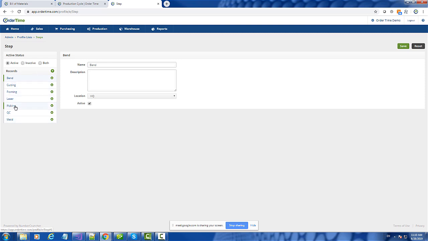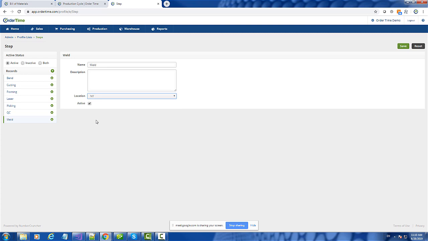For example, the picking step, which I changed the name of, usually it's called default. This has a description that says, pick raw materials, and it can happen in any one of the locations. If you have outsourced steps, for example weld, I can say that it happens in a completely different location.